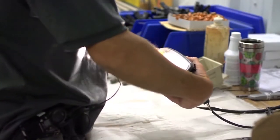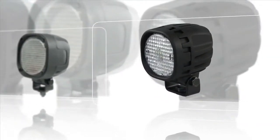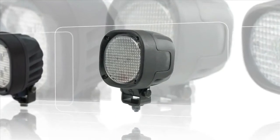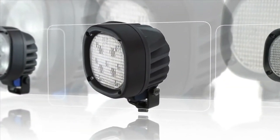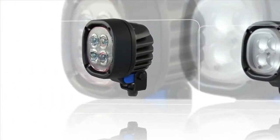We even have products that have gone on vehicles used in Greenland and Antarctica. Tyree offers a wide range of standard and custom lights in all different varieties of technologies, such as halogen, LED, and HID and xenon. These are all available in different sizes and also through different product families.